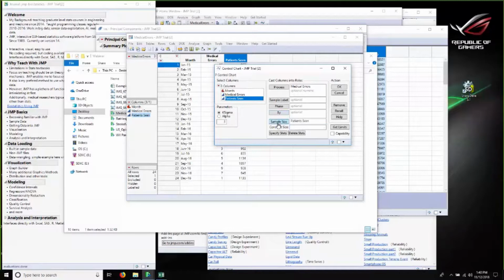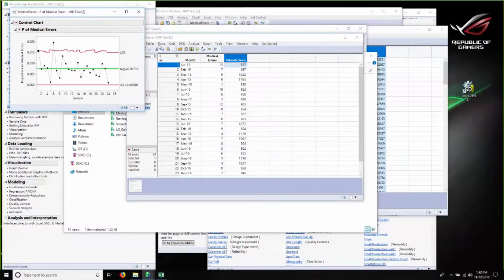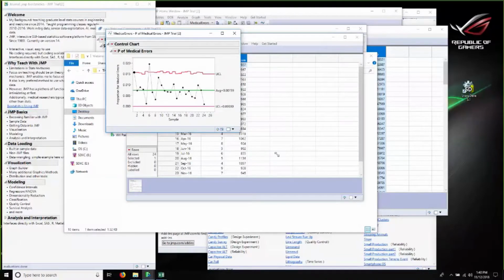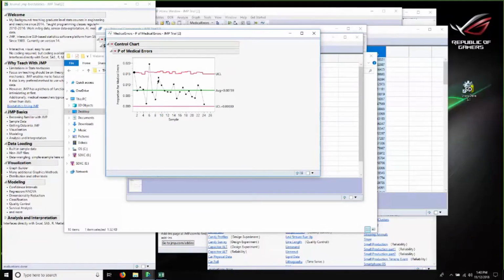That's just a rough number for proportions out of 100. But if I drop in patient size, you'll know I have a moving number of samples. I hit OK. And what we have are really a bunch of local confidence intervals. And we see our values for each day.